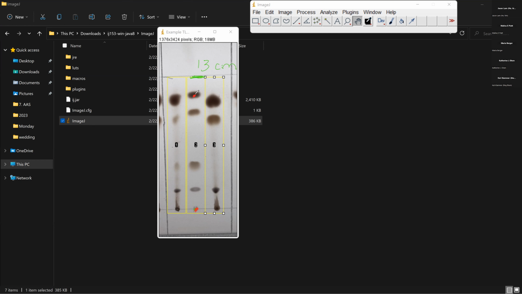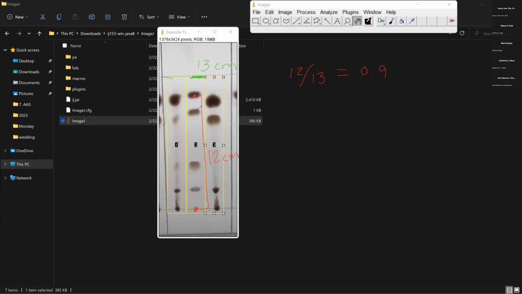I didn't really do a great job, but imagine that is actually the center. And then let's say that distance from there to there is 12 centimeters. Then what we would do, we would say the RF value for this dot that I measured, the cholesterol ester, is going to be 12 divided by 13. I don't have what that is easily without looking it up, but you're going to give your answer in decimal units, not this fraction. So it would be something like 0.9 something. So that's what you're going to do to find RF.